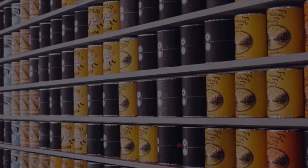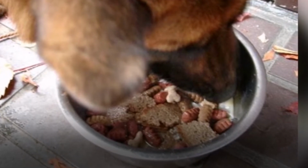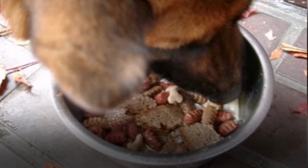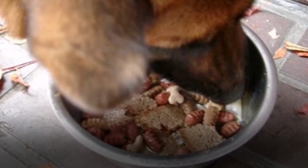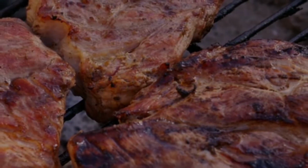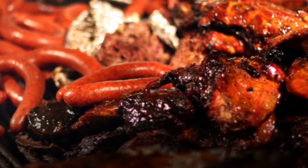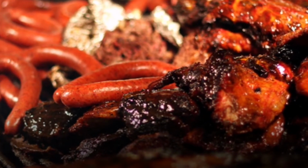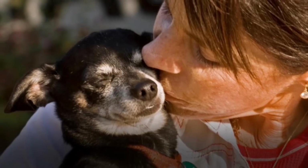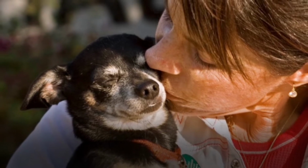Canned food. Canned food is one of the most popular dog foods, but it is very expensive. This canned food is a mixture of rice, meat, minced bones, vitamins and minerals necessary for growth. Dog food at home. Home cooking is a way to feed dogs, because it is nutritious and does not contain preservatives, bones or skin, and it also strengthens the relationship of dogs with their owner, and it is preferable to feed the dog twice a week.